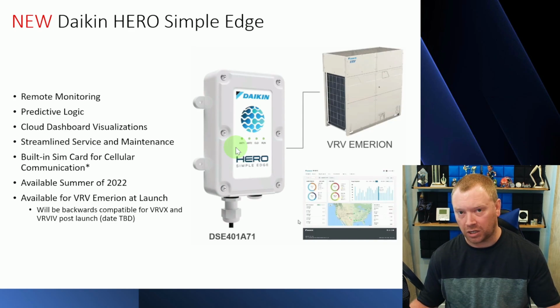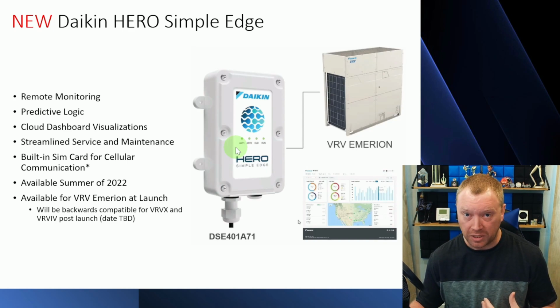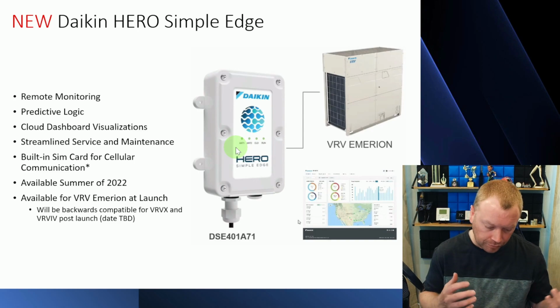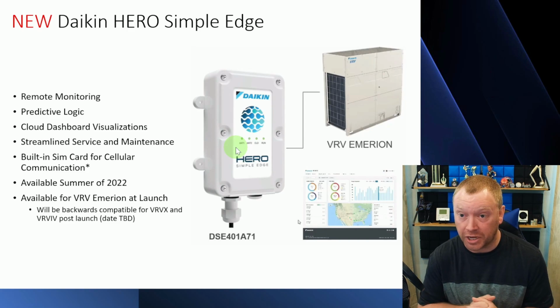The way that it talks to the internet is through the Verizon network. So it does not connect via Wi-Fi at this time. It is an LTE connection. And the other thing to keep in mind is it is Verizon only at this time. Now, I'm sure at some point that's going to change.